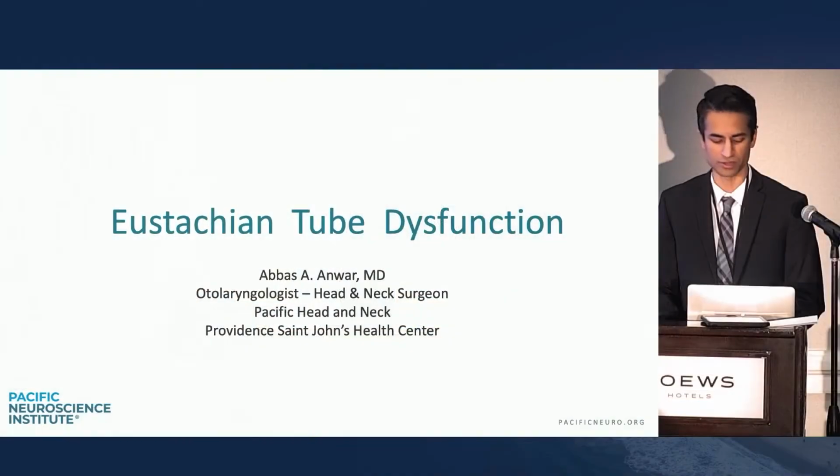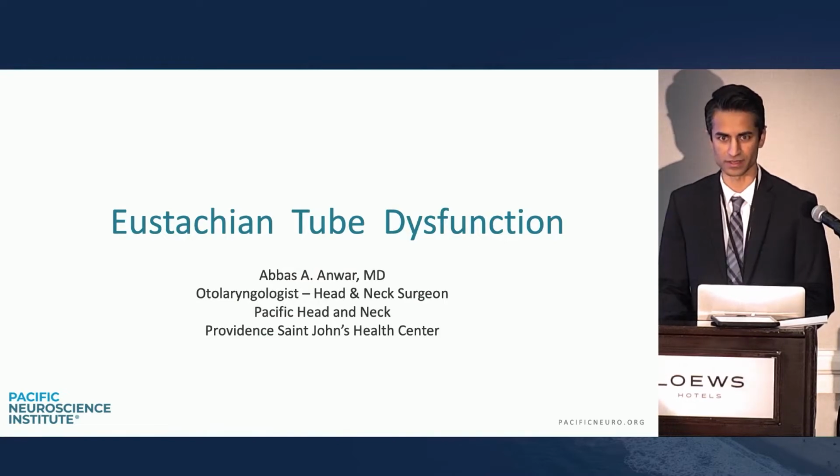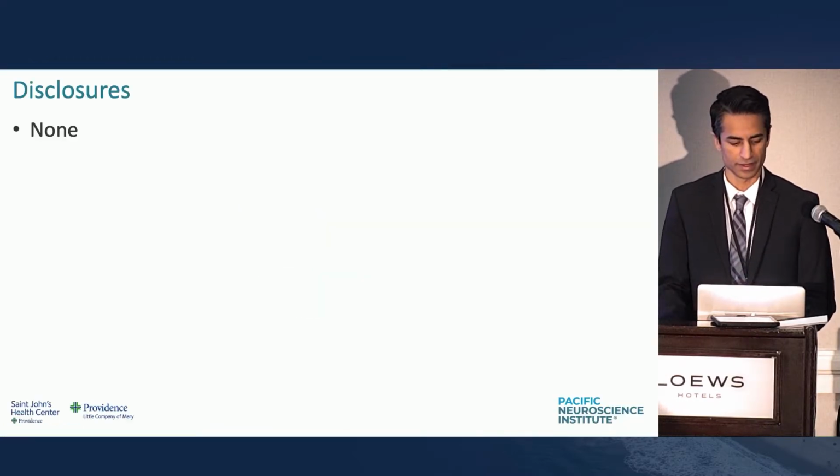The next thing I'll be talking about is eustachian tube dysfunction. This is probably the most common thing that I see in my practice. It's maybe not the most exciting thing, but it frustrates a lot of patients, especially when it becomes chronic. And so I think it's important to give you a spiel about that and what we try to do for them.